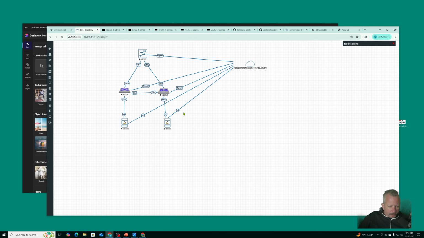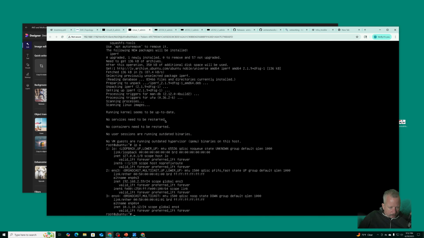But why are the interfaces all down? So Ethernet 0 is up. I'm sorry, Ethernet 0 is up, but Ethernet 1 is down. Why in the heck?